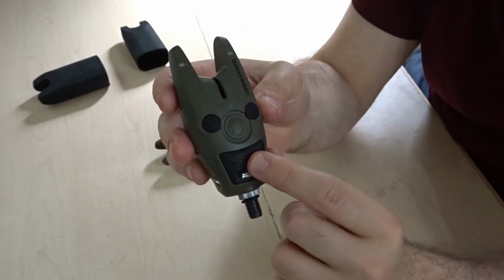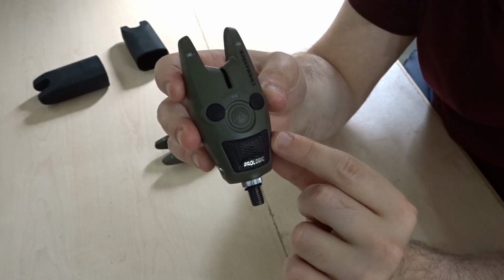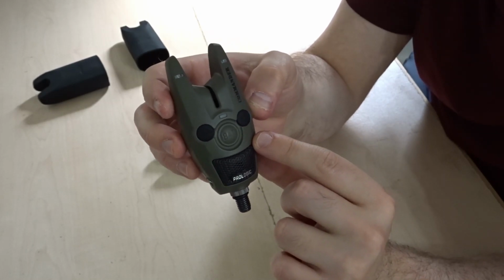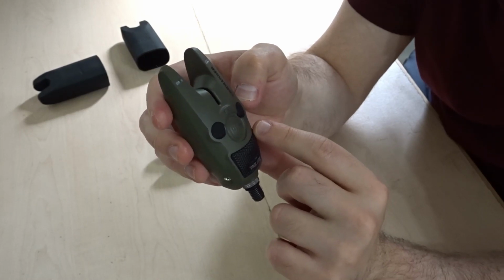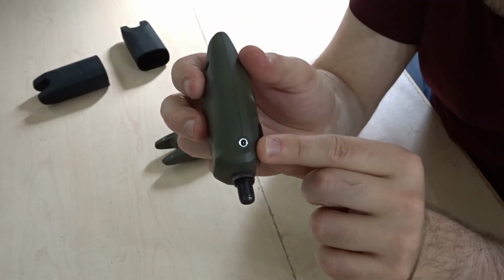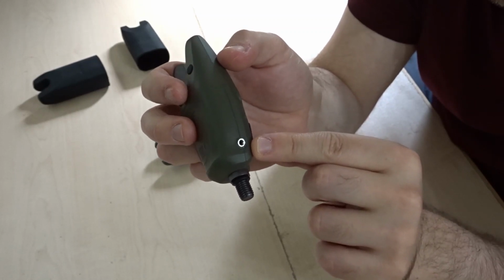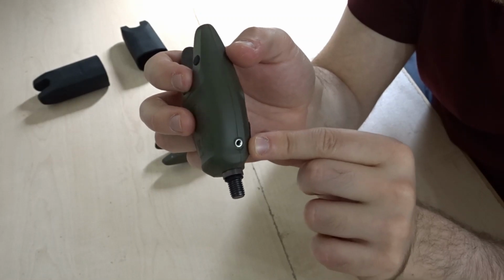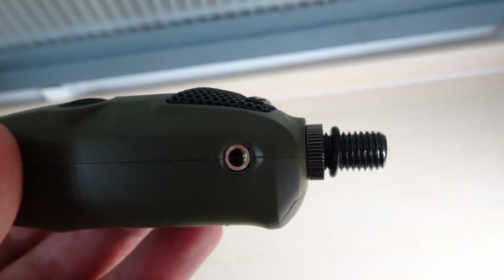They've got this like little grill where the speaker is, and I've seen previous reviews saying that these are somewhat waterproof, so that's a good sign too. And you can plug in your light up bobbins if you have any. I don't tend to use those, but the feature is there if you need it.